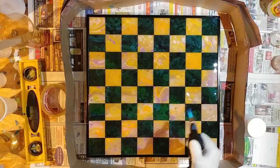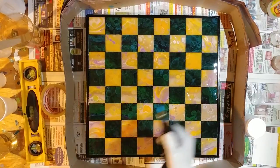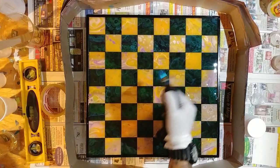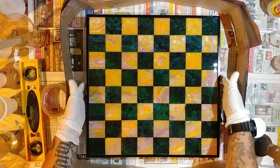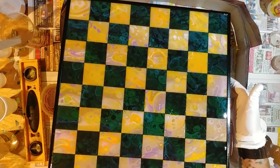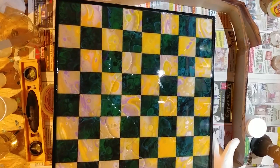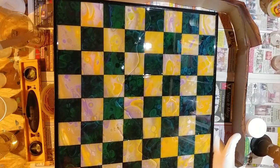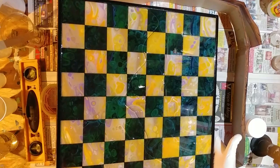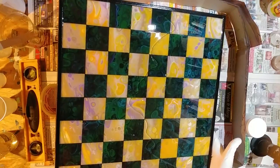When I mix my resin, I hold my cup down very gently in the bowl of warm water that I had my bottles resting in, so that the resin will flow a little easier. Okay, and I'm going to tilt this very carefully this way, so we can get it to flow down and then kind of back up. Hopefully it will level out perfectly and I won't have to fuss with this thing anymore.